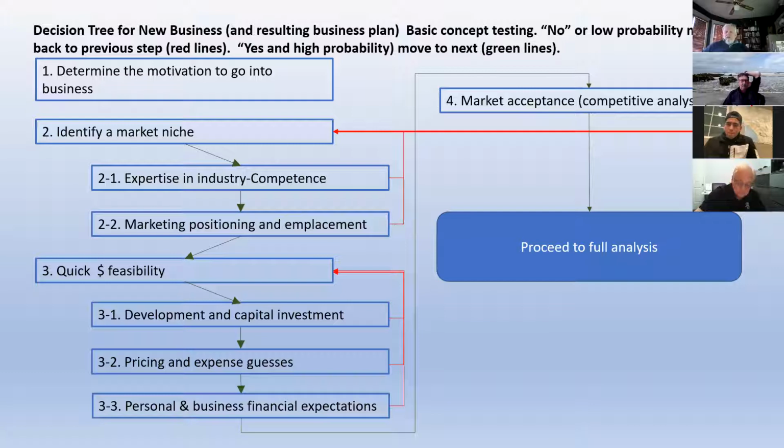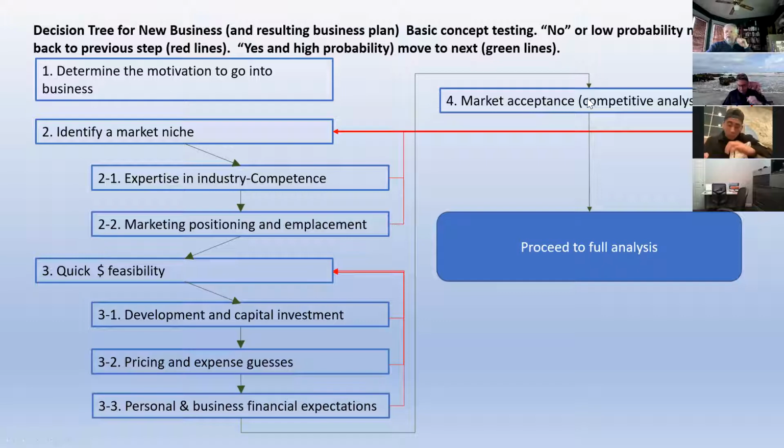And you may also need to have a substantial amount of money put aside for marketing activities in order to create the market that you hope that you're going to be able to build. So those are sort of the beginning pieces to this. Now, if you get all of that done, then you get to go over to number 4. In other words, you get a yes, a go on each one of these preliminary pieces.